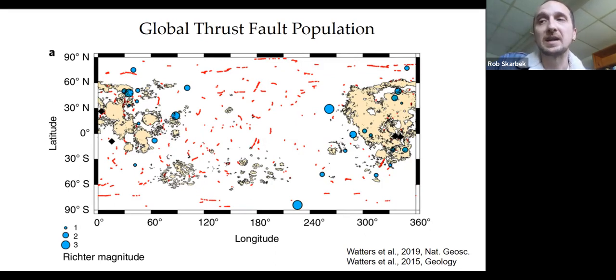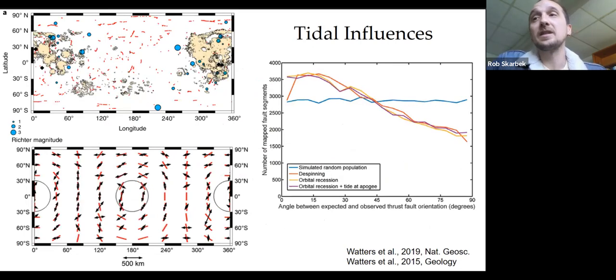And another interesting fact about them is that they appear to be less than 50 million years old, based on the infilling rates of troughs or grabens that are associated with the scarps. And so the best explanation for how they formed is recent or maybe ongoing thermal contraction of the moon. Another important fact about these faults is that the orientation of the scarps is best explained by the tidal stress field on the lunar surface.